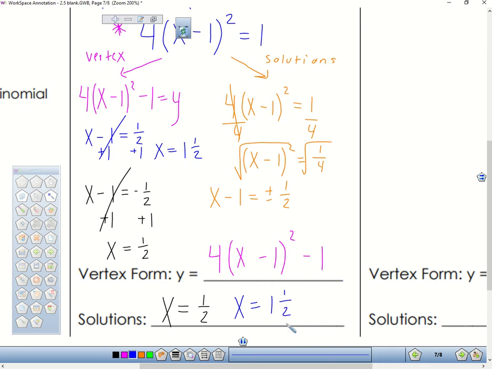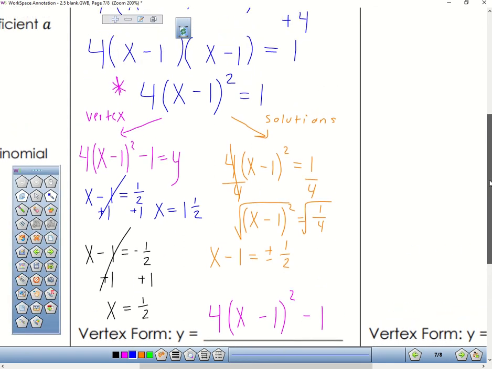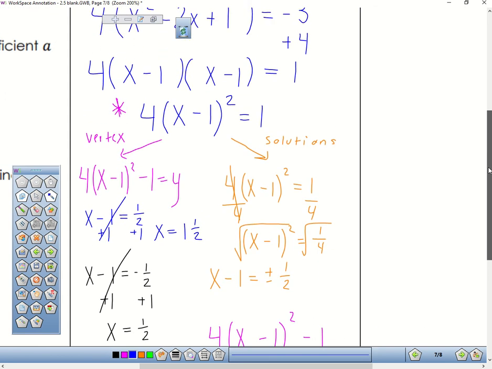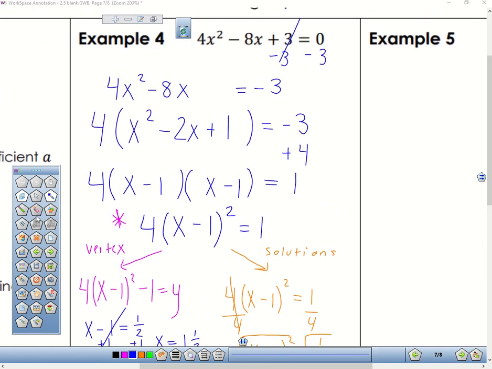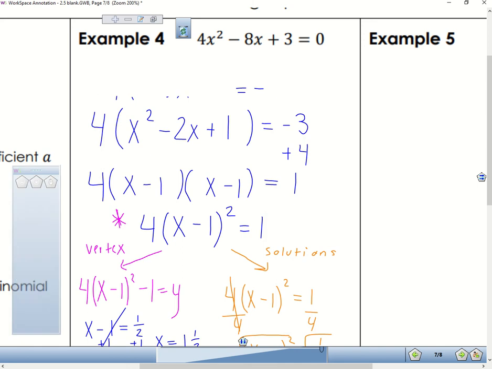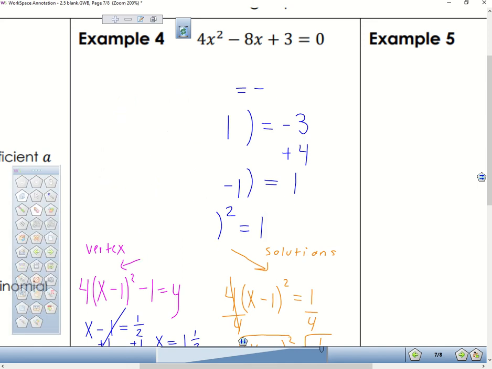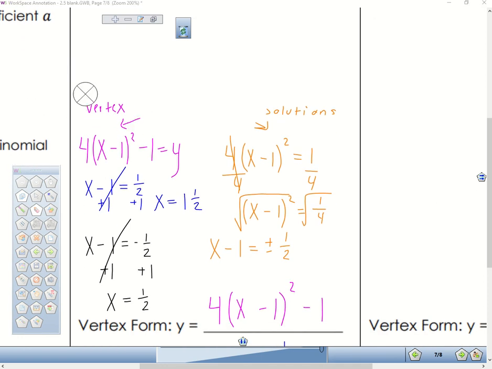I do want to show you something before we move on, because to me, I think it's important that you understand why things work and how there's multiple ways to do things sometimes. And that's because if you get to a test and you only remember one thing, I want you to try to be able to use whatever tools you have. So does everybody have what I have down? Does anybody need a second? All right. So what I'm going to show you now is how this relates to other things we've learned. Because I think for me, when I learned this, it helped me better understand what completing the square was.